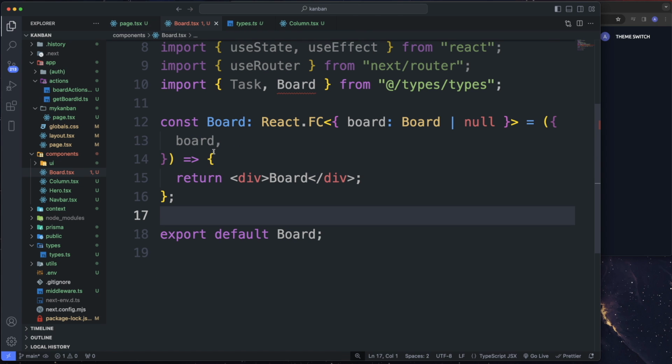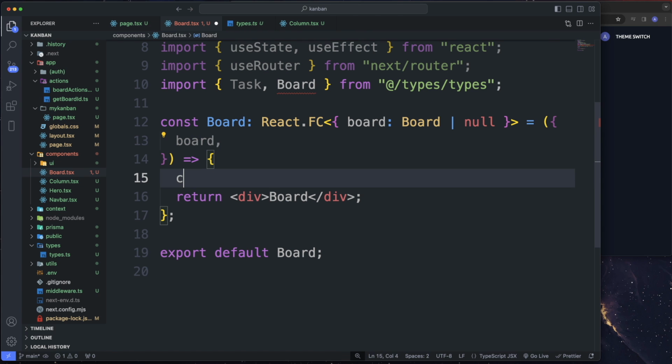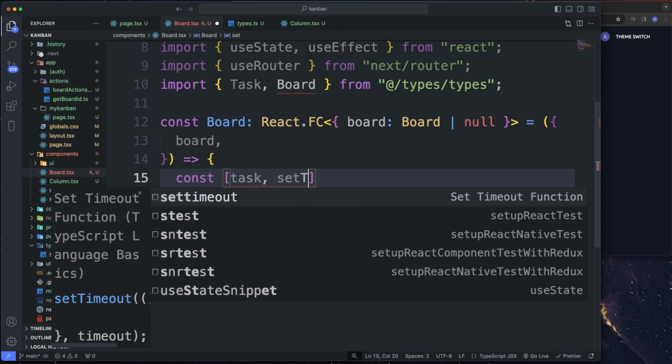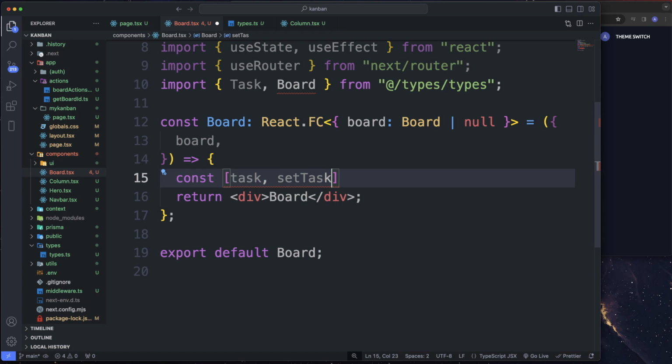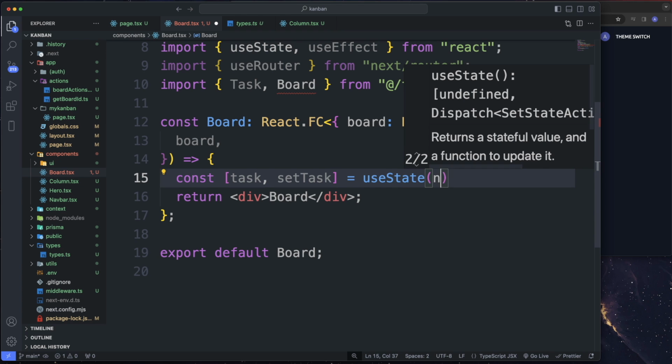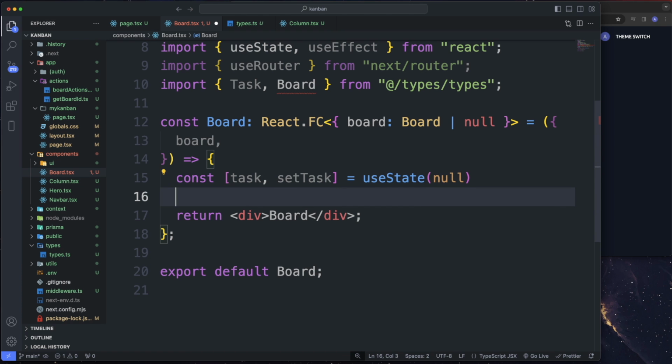Now let's set some state here. We're going to do a const tasks and then setTasks, equal to useState, and by default that's going to be null. Then we're going to do the same thing we did inside of our onboarding form with a loading state.